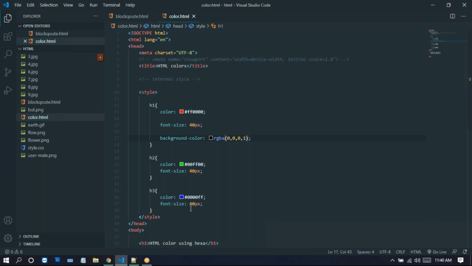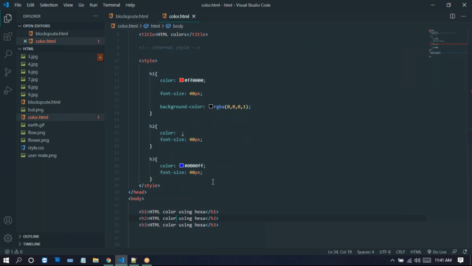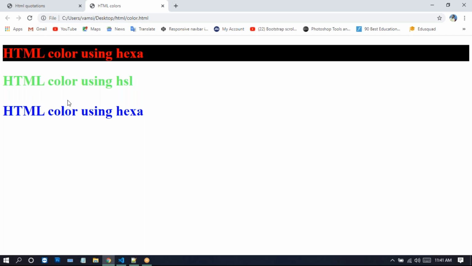Now we can go for HSL. How can you apply HSL for this color? For the second one, I'm using the HSL syntax. Here I'm giving 120, which is the green color, right? So 120 comma 80%. If you give 100%, it will give the pure color. Next I'm giving 70%. Look at this, having the green color. If you run this on the browser, there you get a green color here.